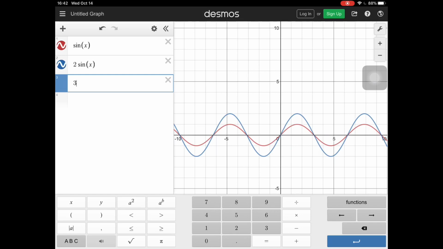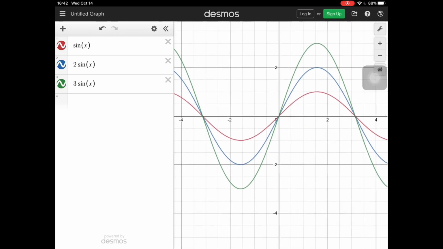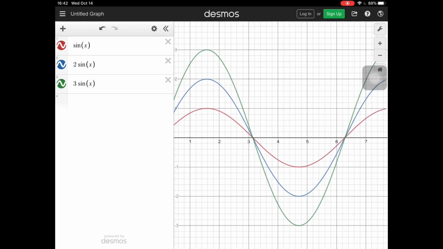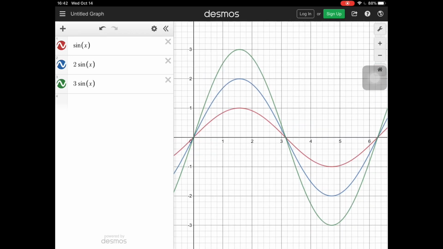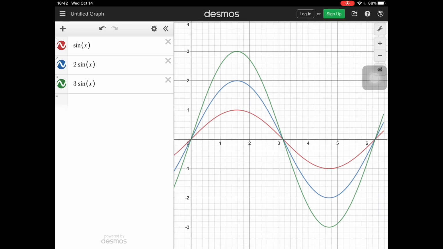So what do you notice here? Let's see. 3 sine of x. What do you notice? If we zoom in here, let me see if we can see the 3. There we can see the 3. These are all sine functions, right? You see that the red one has an amplitude, or its maximum value reaches 1, while the blue function, its maximum value is 2, and the third function, its maximum value is 3, right? So that's a very important thing you should remember.